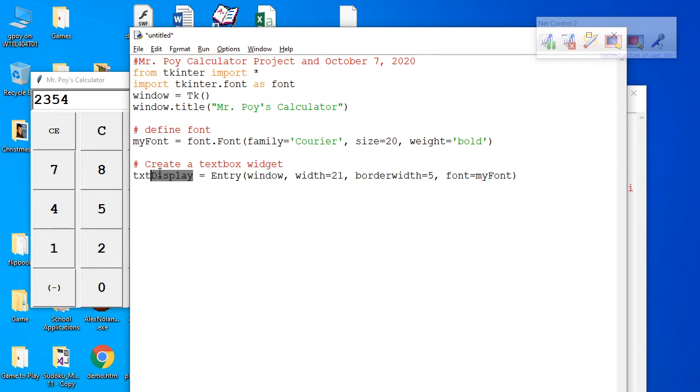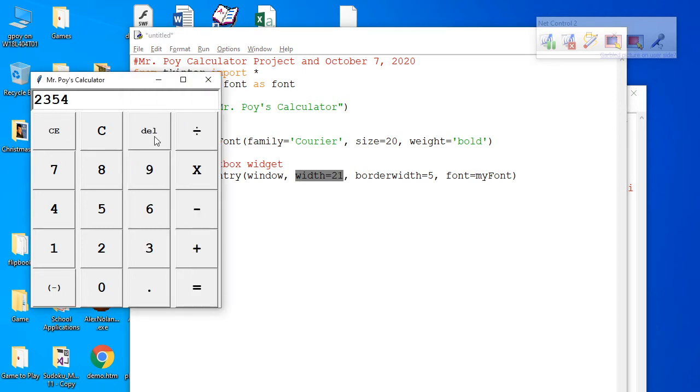So my text box for displaying is going to be an entry widget, they call it. It's going to display in the window. Its width is going to be 21. I can make it wider, but I know with the buttons and the font I've used, 21 is going to be the perfect width. You'll see it fits very nicely in this window.